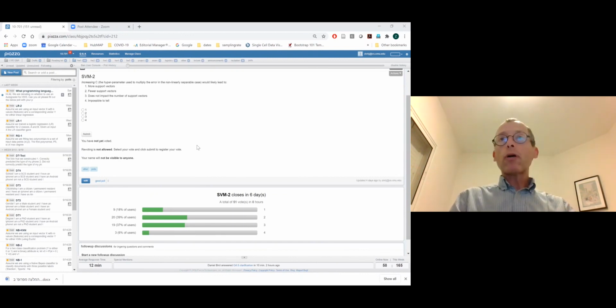Next time, we are going to continue with support vector machines, but introduce a completely different way to solve it. It's still the same optimization function, but a different way of solving it. And we'll discuss why this is a good idea and what it gives us. Okay? So I'll see everybody on Monday.